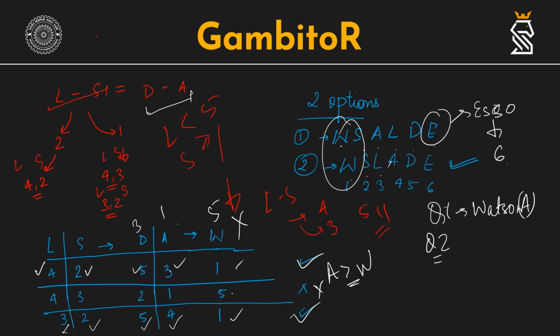Question 2. If Anderson is shorter than Lestrade, so this is the option that we are looking at. Sum of position numbers of which of the following combinations is a perfect square. That is Watson plus Lestrade becomes 4 and Anderson and Donovan becomes 9. Anderson and Donovan is an option. Watson and Lestrade is not an option. And Lestrade and SO also becomes a perfect square, but SO is not mentioned in an option. So the correct answer is B.